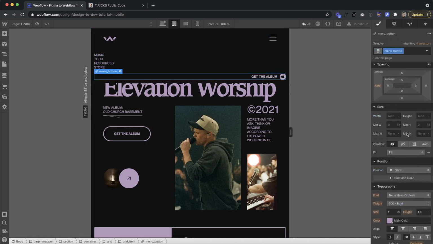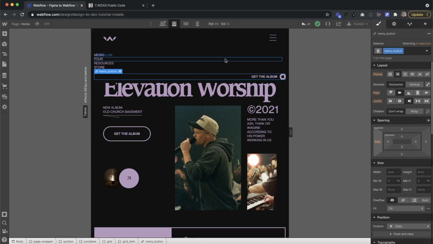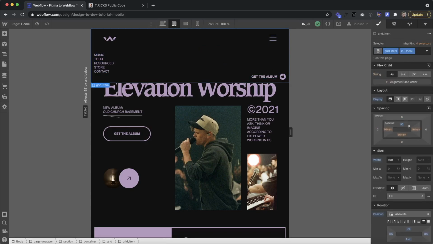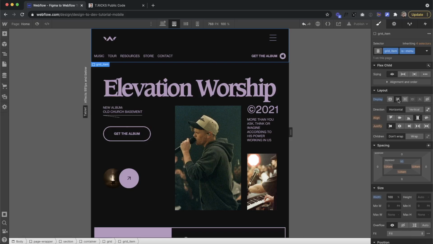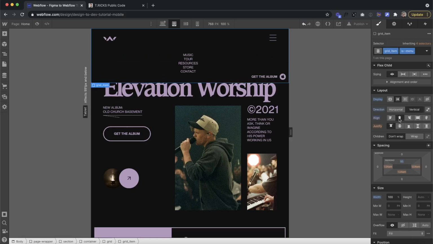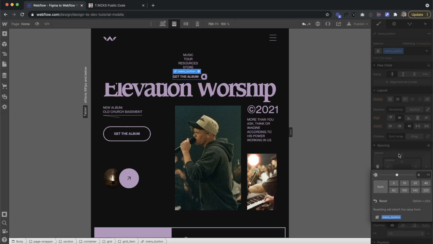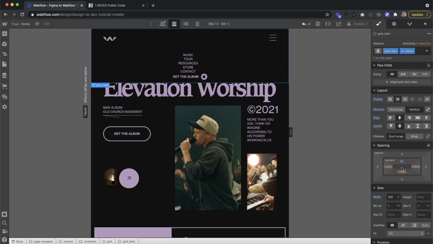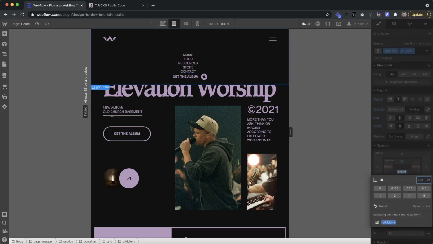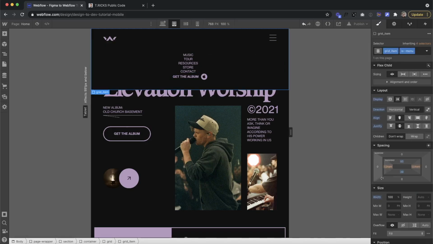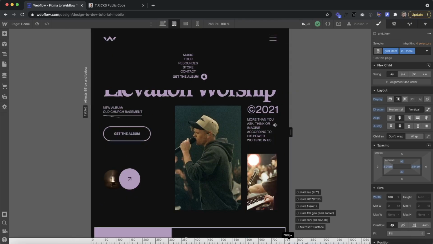This menu button right now still has Flexbox applied. So with the entire grid item, let's just flex everything to vertical so they stack under each other. Let's flex everything to the center. And then let's get this menu link button, and let's remove that auto margin to just 0 so it centers it up. And let's add a bit of padding. I'll actually set pixels here because I don't want this size to scale down. And then the paddings on the side, I'm just going to align it up here. That can still be EMs because I want those side paddings to scale up and down.